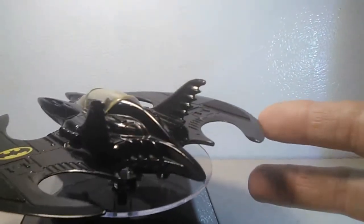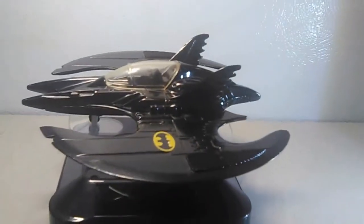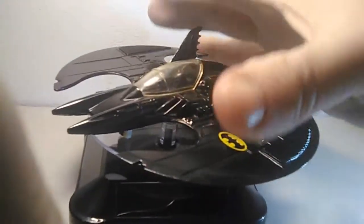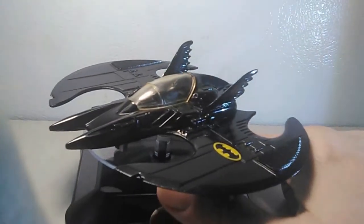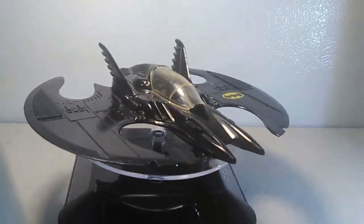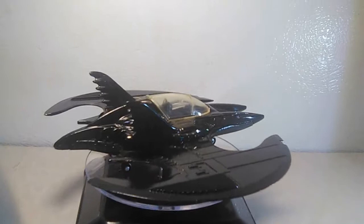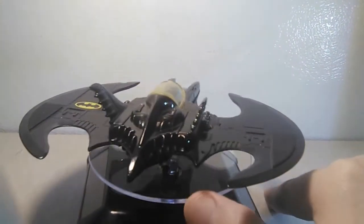The wings on here — they're not sharp enough to cut you, but you can imagine if you swung this around like a weapon, you could mess somebody up with it. You can see how big it is compared to my hand — it's almost like a weapon in its own right. But it's a fun and more of a display piece. You can't really fly this because it's going to fly like a brick — it's just too heavy. But the detailing is wonderful.